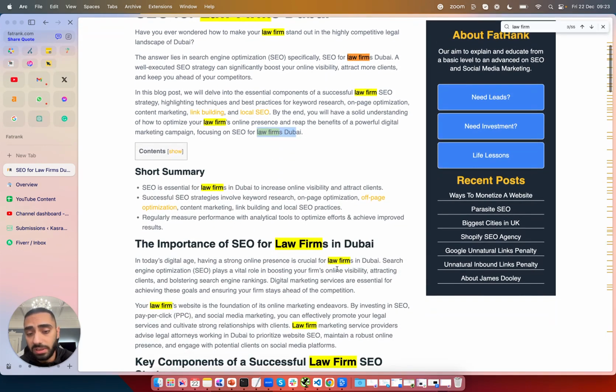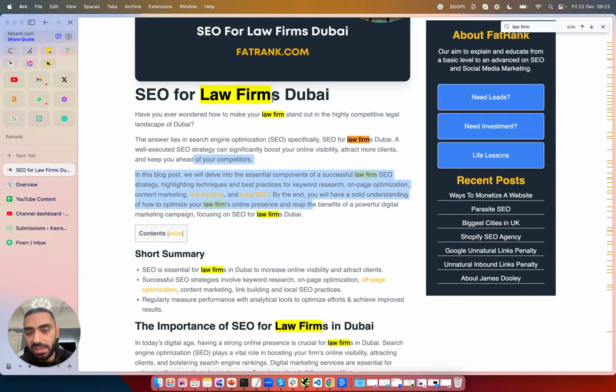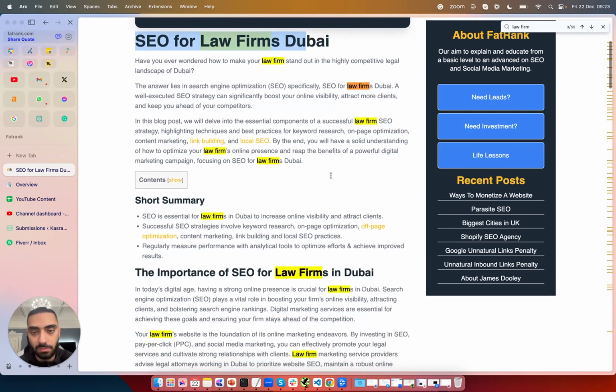We are obviously repeating it throughout the content, but if you can get the main keyword that you're trying to rank for within the first sentence, then that's even better than further down the page, because obviously the higher up the page, it holds more weight. Same goes with the internal links.